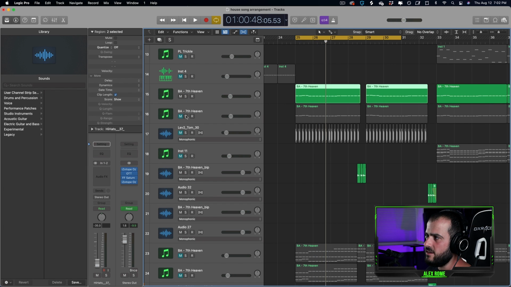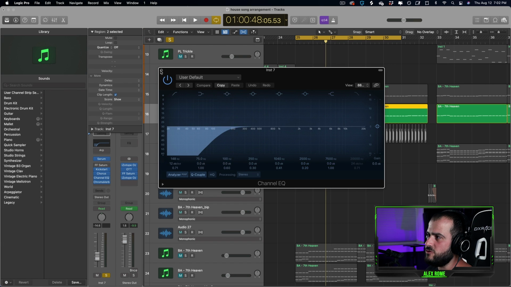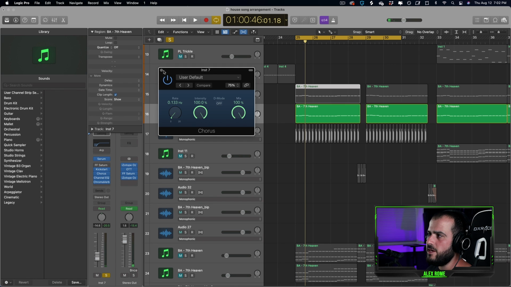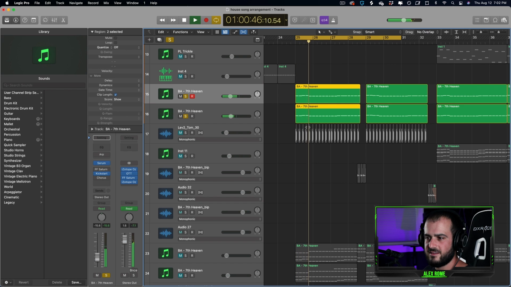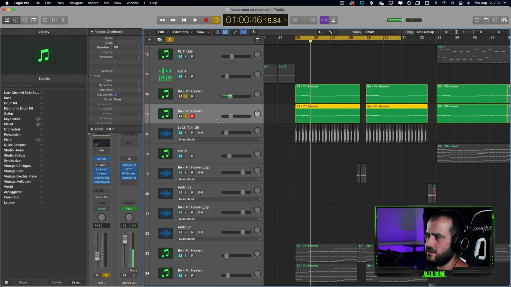So I duplicated it, added a low cut filter, aka I removed the low frequencies to it because I didn't need them. And I also spread it with a chorus plugin. So I made it really wide. And that added a lot of wideness to this boring bass line. Here it is without the wideness. And here it is with it. Wow, that's pretty sick. But it didn't have enough punch to it.